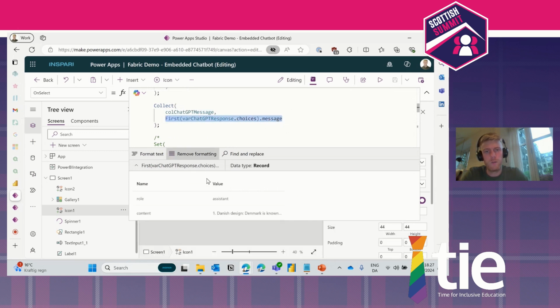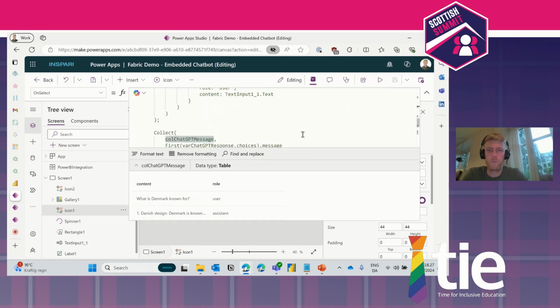So this one will return my entire content, and it will also have the role of assistant. And that means that now my collection contains 2 rows of data. The first row is my question with the user role, and the second is the answer with the assistant role.